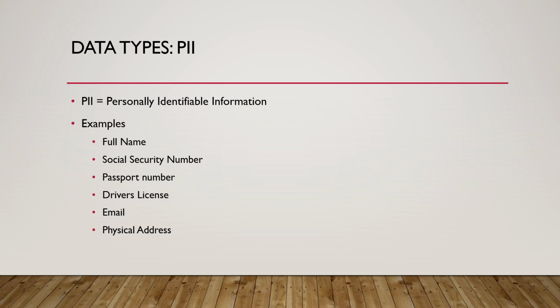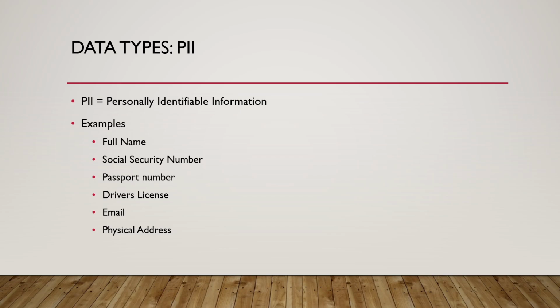Let's move on to data types. So data types, we have a few different data types, and the first one I want to talk about is personally identifiable information. A data type itself refers to different categories and classifications of information. Whether it's being processed, stored, or in transit, we need to make sure that these data types themselves have proper protections. And we have a few that you need to know for the Security+. And as I said, PII is the first one we're going to go through.